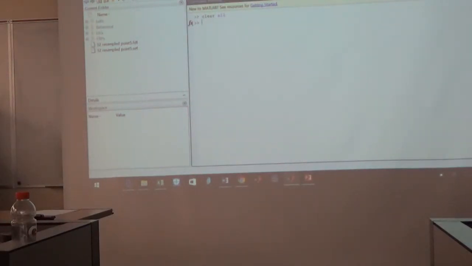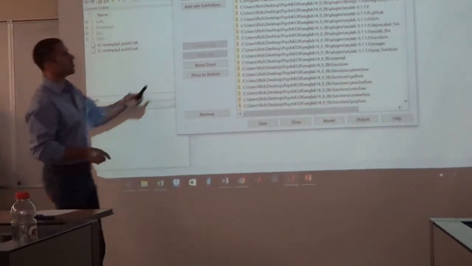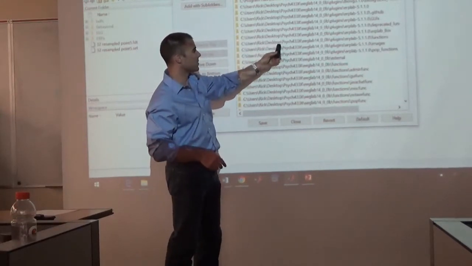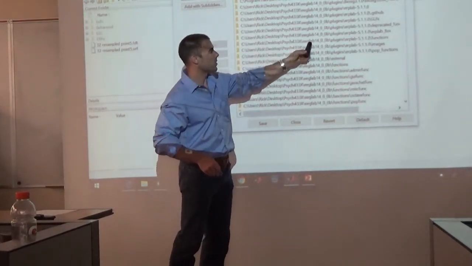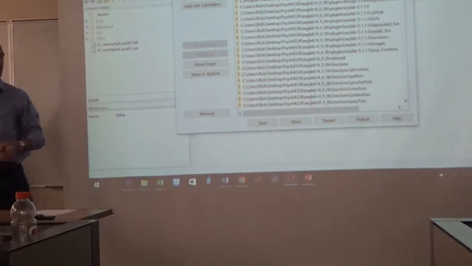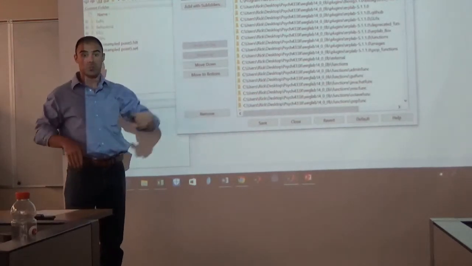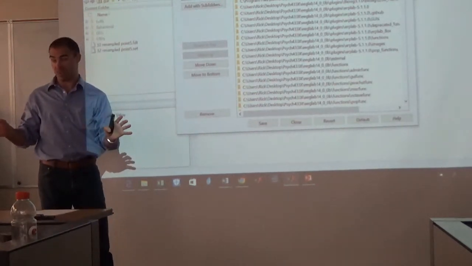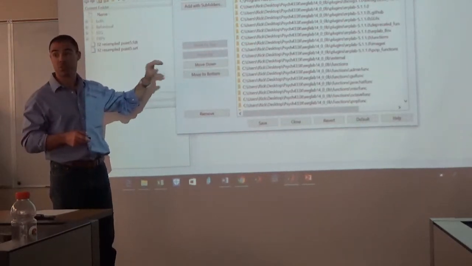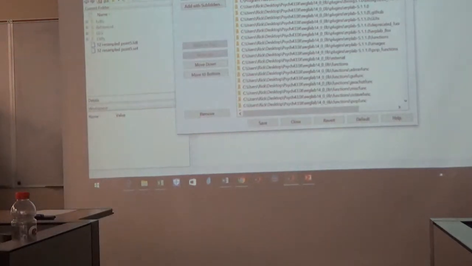You can check to see that you have your path set by clicking the path and making sure that within your search paths it includes your desktop Site 433X and the EEGLab folders. So make sure you have that. If you don't, you could hit add with subfolders and navigate to that. But this was all stuff we did a couple classes ago, so I'm assuming that everyone's good. Don't do it twice. You don't need to add your path twice. Okay, so you have that.